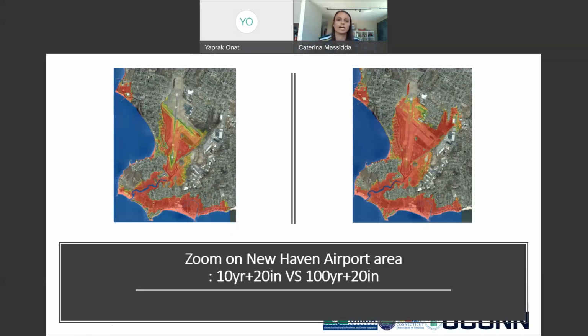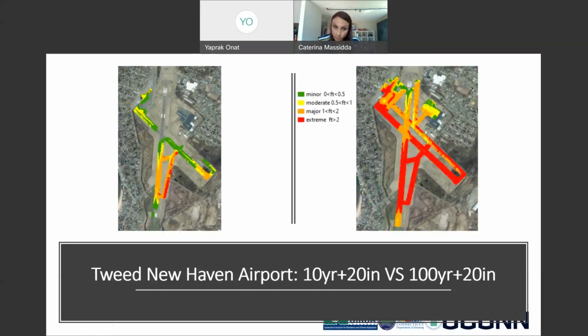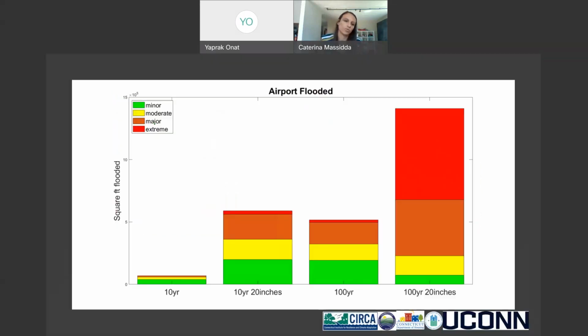Here we did a classification of the operational area, and in 2050, everything is going to be underwater. Here we have an estimation of the square feet flooded in 2050, and in an extreme event in 2050.